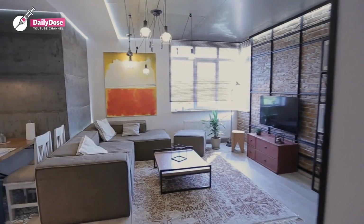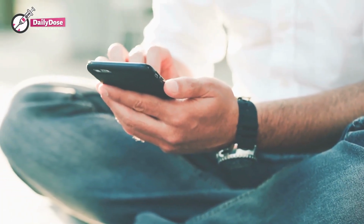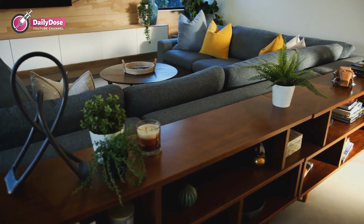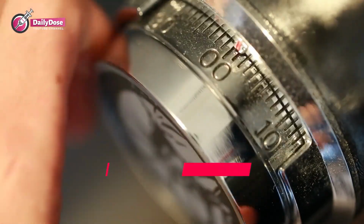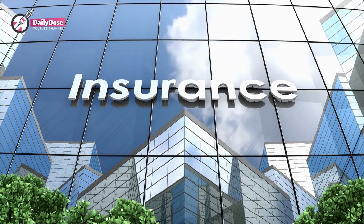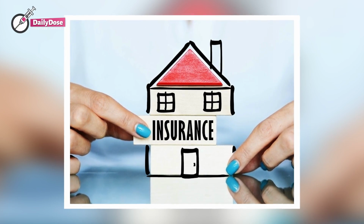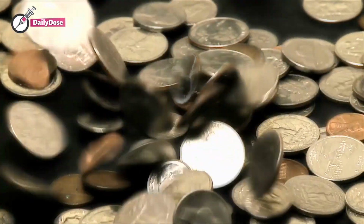When you look around your own home, you probably see quite a few expensive things. Whether it is your smartphone, tablet, or laptop, your furniture, your TV, or perhaps a special collection. You want these items to be protected, right? That is why there is a good chance that you have taken out one or more insurance policies for the items in your household. So did Arthur Anders. But in 2015, he discovered that the value of his coin collection was too great to be covered by his insurance. And that is why his collection finally came to a close.